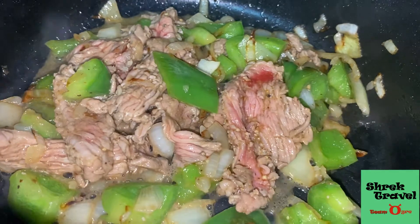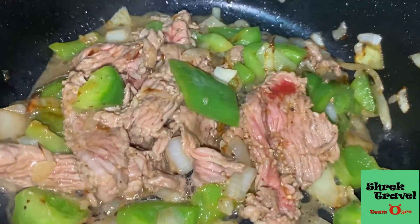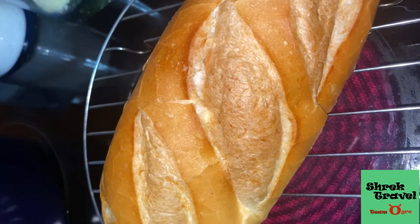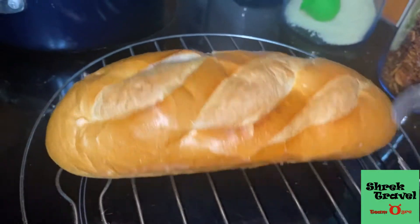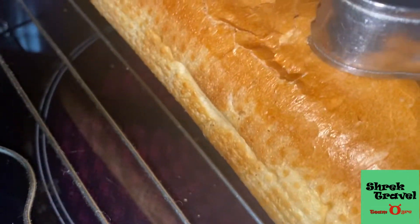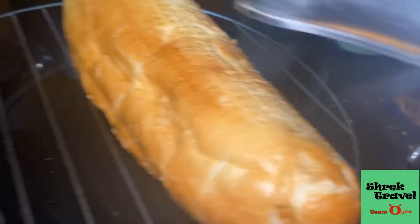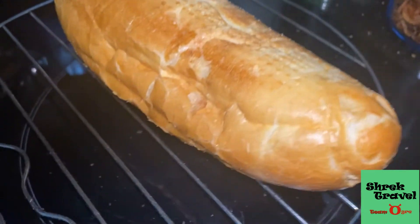Before you put any cheese in, let's toast our bread first. I have this beautiful Vietnamese banh mi — Vietnamese baguettes — one of the best baguettes in the world. Just look at how beautiful it is. After you grill it you can listen to how crispy it sounds. I grill my bread on my stove on really low heat so it doesn't burn.